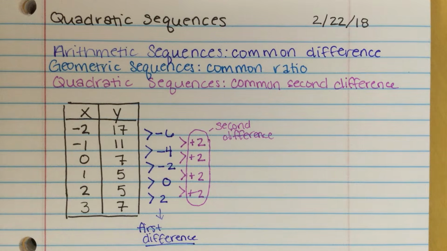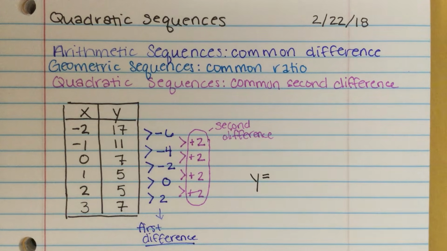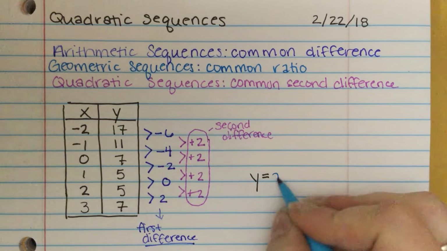Okay. So the next thing we talked about in class was what exactly the form of a quadratic sequence should look like. And what I had you do was turn all the way back to the function notes from October 3rd, where we talked about the function family. What we focused on specifically was the standard form of a quadratic function, which is y equals, and I am going to write the specific letters in a different color so we can focus on them.